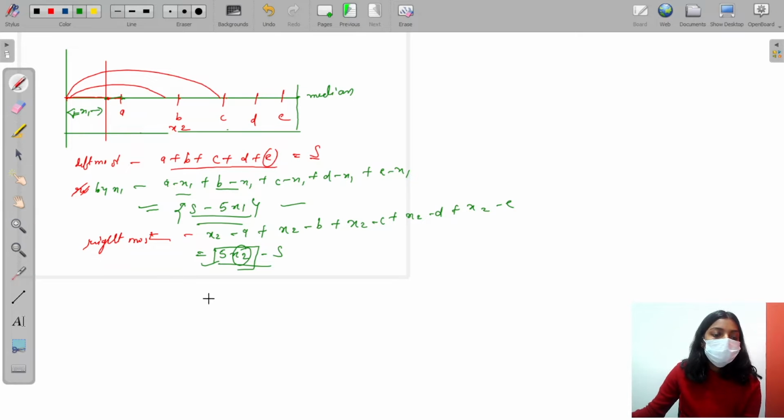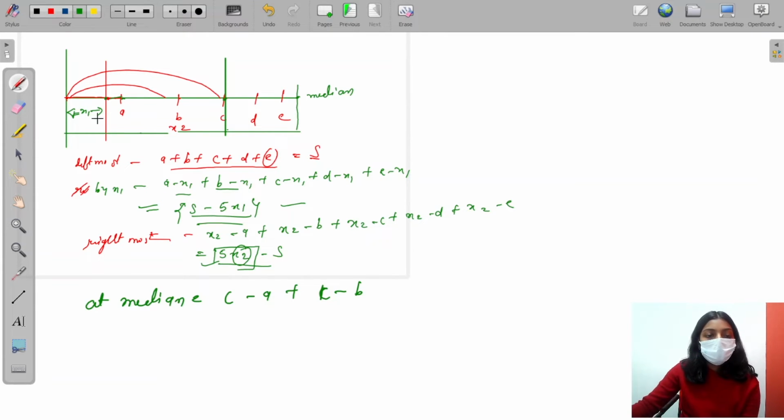Here this is my rightmost. Now I keep my point at my median, that is my C, where all the friends are meeting. Now let's see how much distance each of them has to travel. A has to travel C minus A distance, B has to travel C minus B distance.